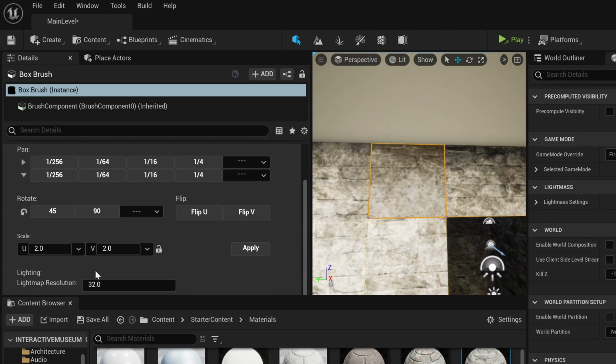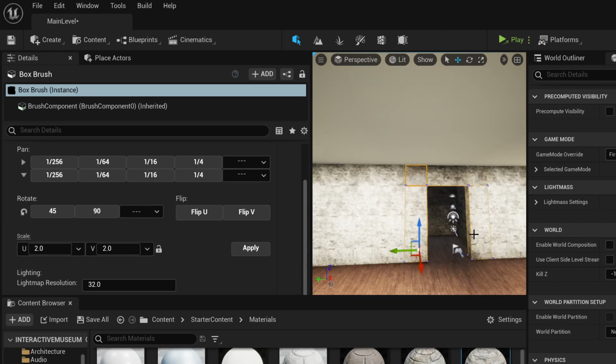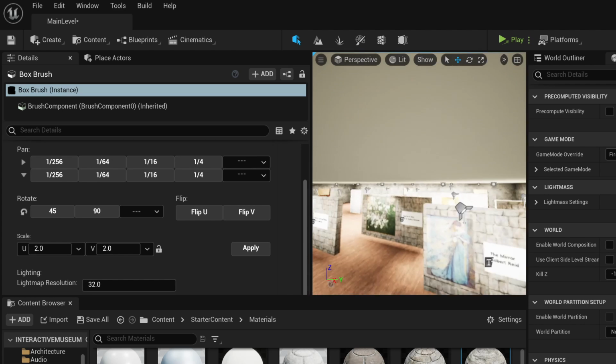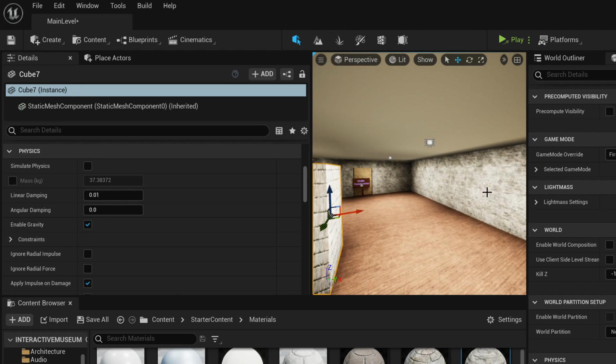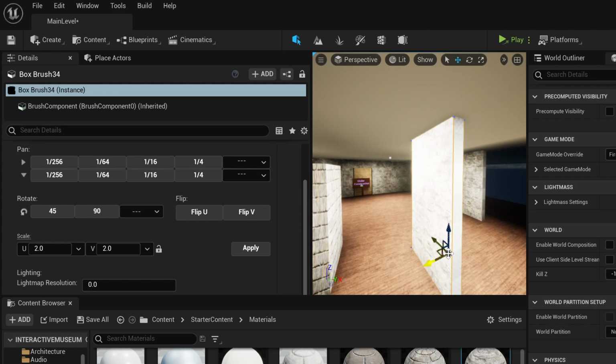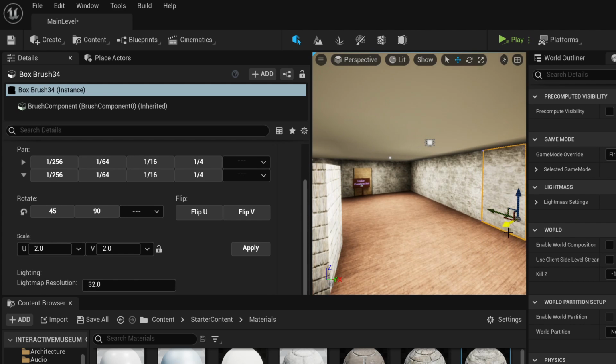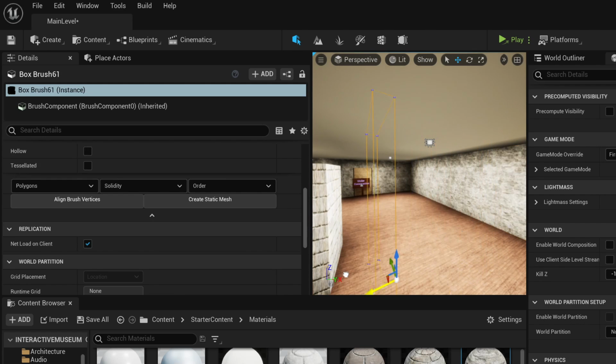Not leaving them out, just recognizing it. And so these are just like a cube, but what I might do instead is not that.